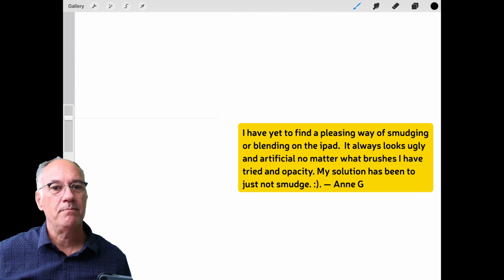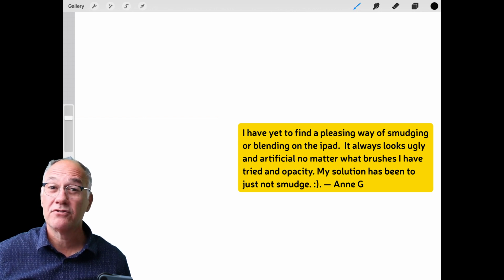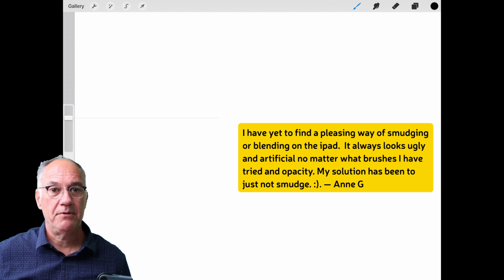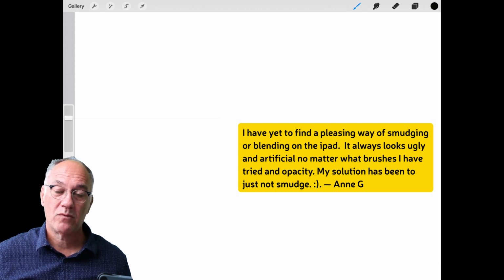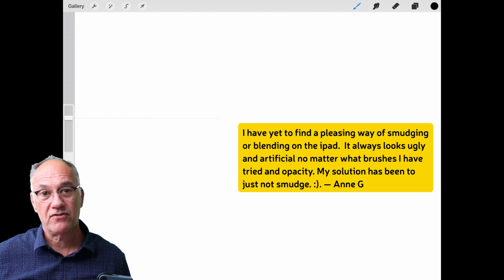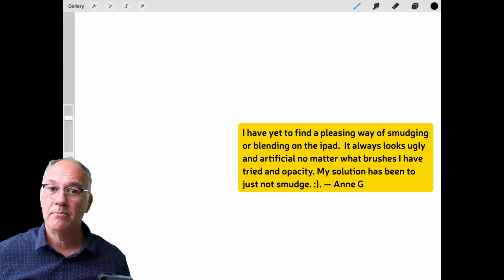It's kind of like when you do pastels. If you're good at pastels, you limit your smudging and you try and keep your colors clean. It's the same thing with watercolors. If you keep rubbing your brush on a glaze or on wet, it becomes murky and muddy. And I think the same is true for the smudge brush. So I would use it judiciously. I use it around edges. I use it to do a bit of blending.